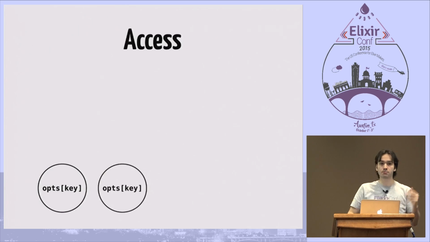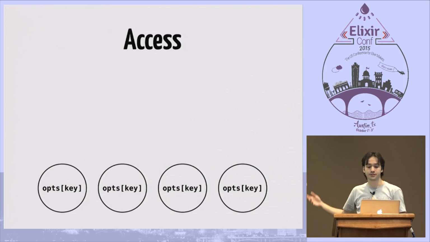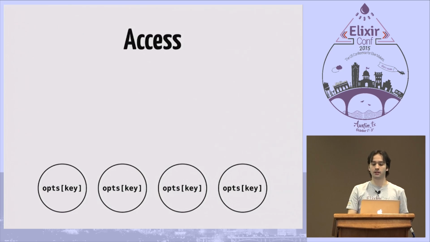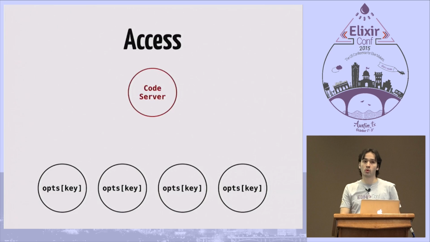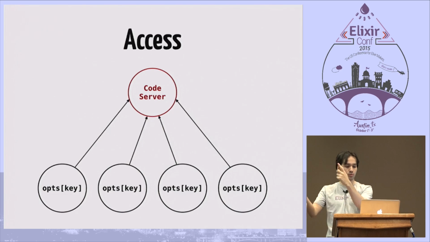And then we have some other process, and some other process, and some other process, because it's a very common and convenient syntax to use. What would happen is that, and this is important, this matters only for development, okay? In development, because you can still define modules at any time, every time you use the access protocol, we would go through a process called the code server. James talked a little bit about it yesterday. And this becomes a bottleneck, right? Because all the processes want to reach one particular process.